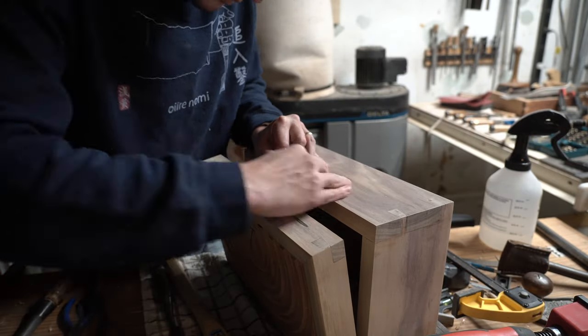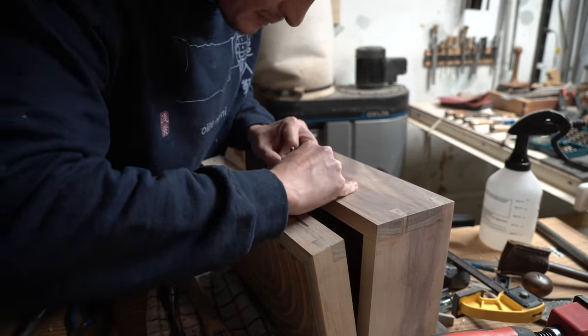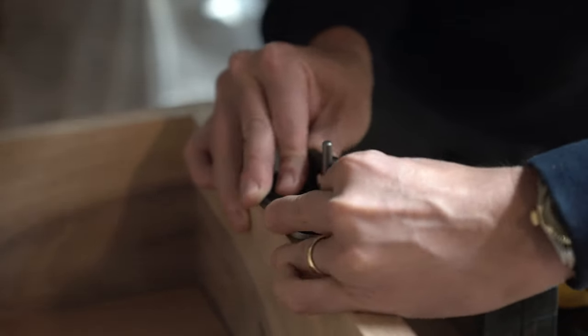This small router plane from Veritas is a new toy of mine, and I'm a bit embarrassed to say, but I'm actually using it right out of the box. I haven't even sharpened it. Shame, yes. With that being said, this is a pretty sweet little tool, and it helped me with the install on this latch.